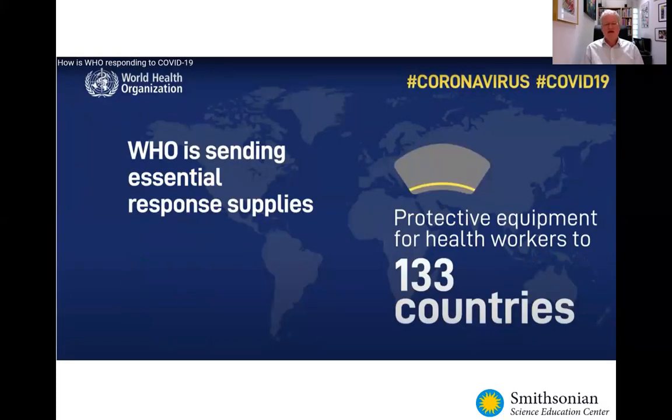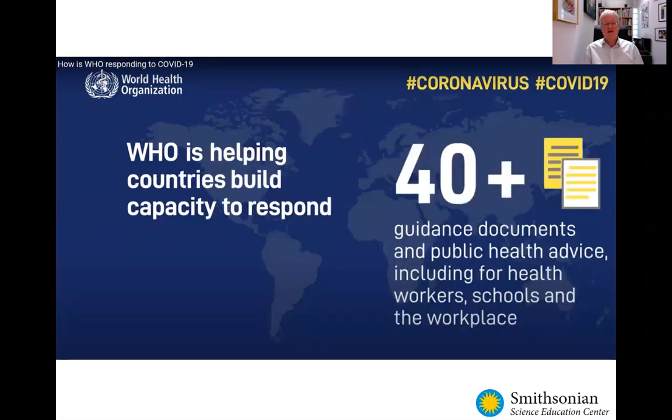So if you look again at what we are doing, we know that there is a shortage of protective equipment. So WHO has warehouses all over the world where we store equipment that can be used by countries. That's one of the things that we do. The next, next slide please, is that we help countries to build their capacity and to know what to do. So we have developed over 40 guidelines about what are the best diagnostic procedures, and about prevention and control of the disease. All these things are covered by a lot of guideline documents.